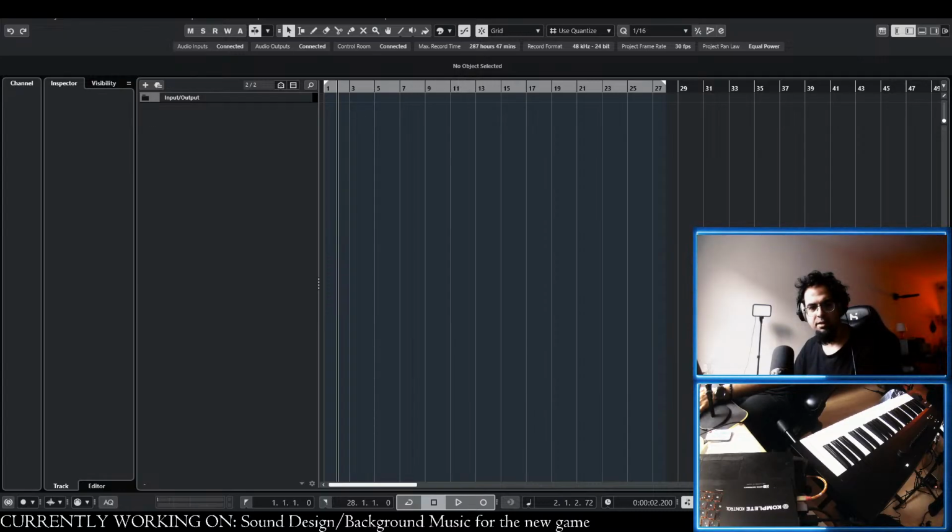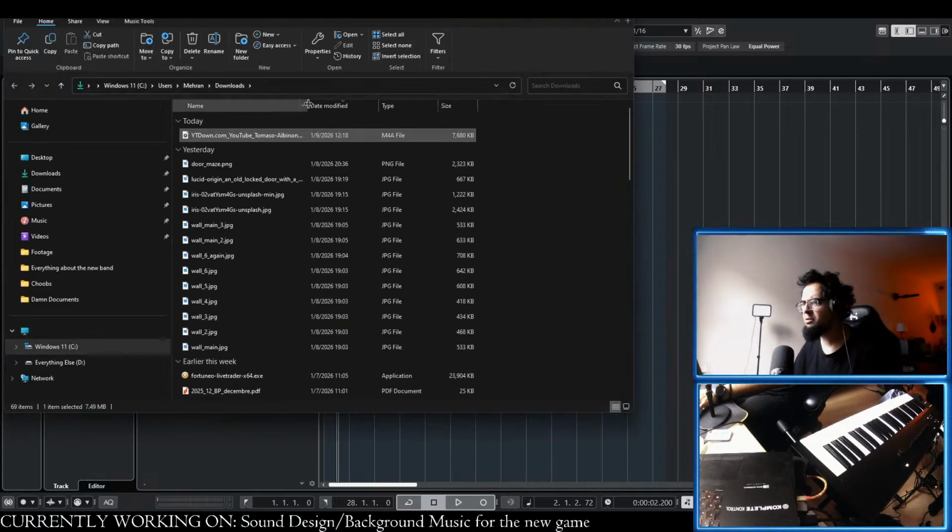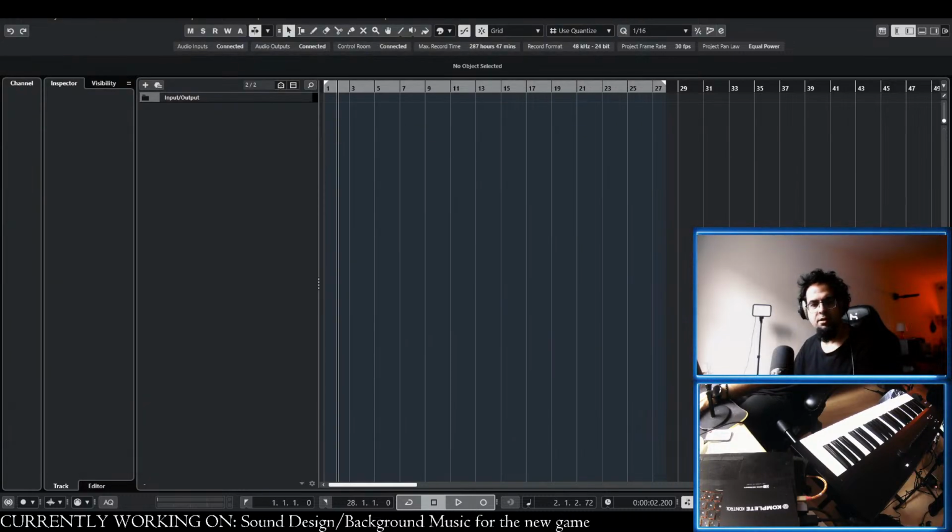There's no problem with it. So I can completely use this, but I need to modify it. Can I even use M4As in Cubase? I can't. I need to convert this. M4A to MP3 to Wave. Let's go to Wave. Give me the Wave.